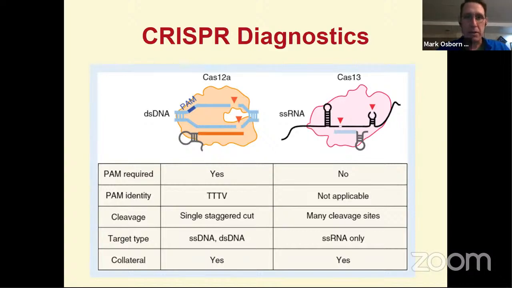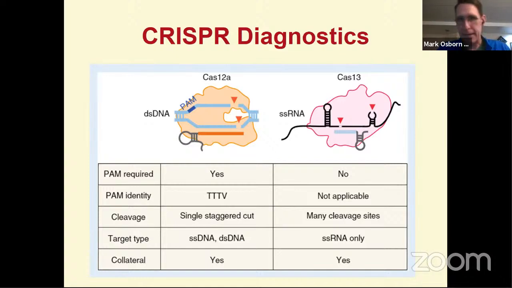Cas13, on the other hand, while architecturally similar in that it requires a CRISPR RNA to guide it to a sequence, in this case single-stranded RNA, doesn't have a PAM requirement. PAMs can somewhat restrict the targeting capability of these enzymes, and so Cas13 is much more flexible in that it doesn't require this typically three or four base pair sequence. Following the CRISPR RNA conjugating to a Cas enzyme, scanning a nucleic acid target, and finding a highly homologous sequence, cleavage occurs. And again, the properties of that can be different, whether it's a single-stranded staggered cut, or in the case of Cas9, a single-stranded cut or a double-stranded cut, based on the overall architecture.